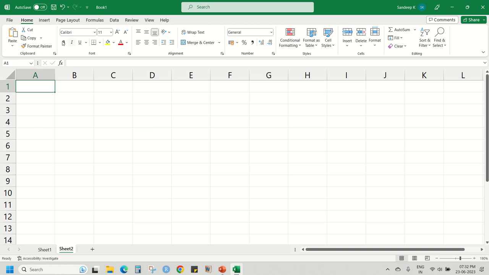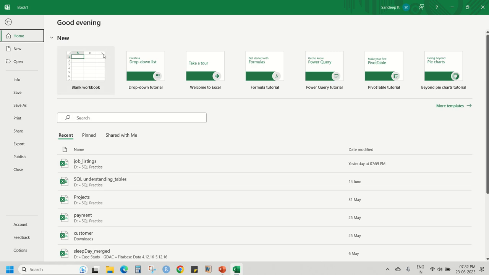As soon as you open the document, you will directly land in the home tab. And once you're on the home tab, you can click on the file tab just like I'm doing now. I click on the file tab and let's go through the options one by one. On the left, you will see there is a home button. The home button is one of the sections of your file tab.